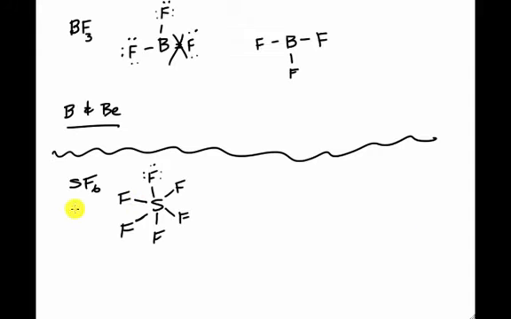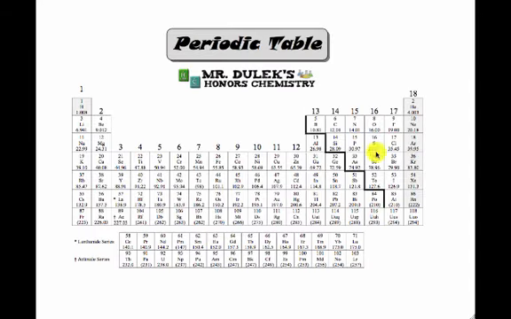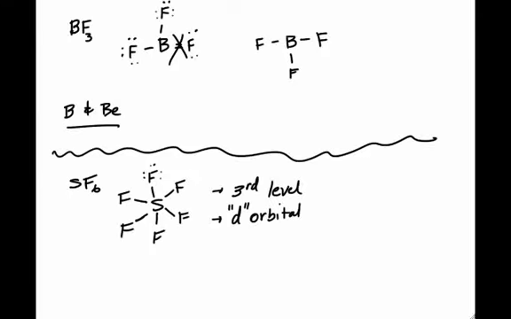Now, 8 is not for everything. We see it's not for everything. So when we get to expanded octets, we can definitely go beyond, only if it's in the third energy level or beyond. So it has to be the third energy level. Why? Because the d orbital is available. So you've got to make sure that you mention the d orbital. That's really the crucial part. And why would it be? Because that's where the third energy level starts. So you can see there are a lot of elements that can actually go beyond the octet rule. We don't tend to see them too often, but there definitely are a lot of elements that can do that. So those are your two exceptions to the octet rule.